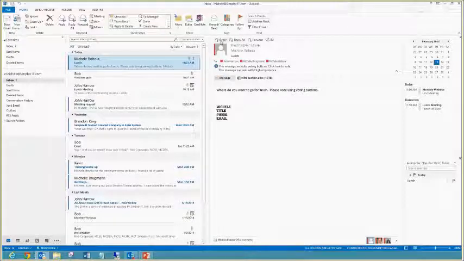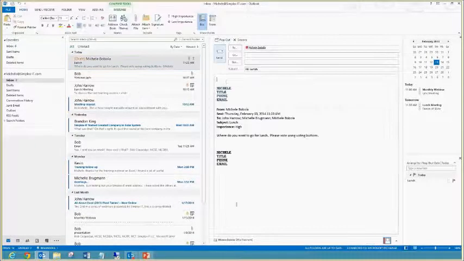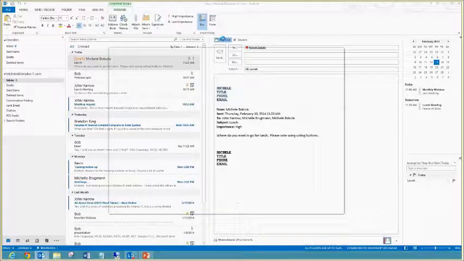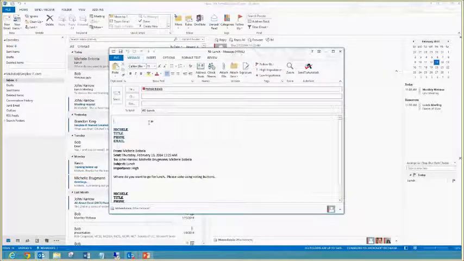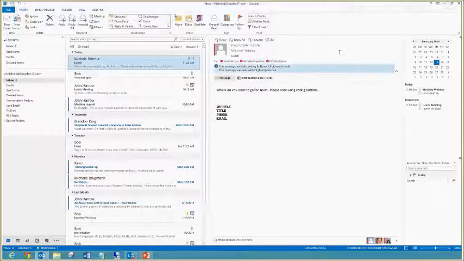So if I hit reply, it's going to open up my message, but if I'm not ready to send it, I can just click on the pop out for it to pop up, and then I can see it like I double clicked on it if you want to. And then you can reply all, you can forward. You can see it says this message includes voting buttons.